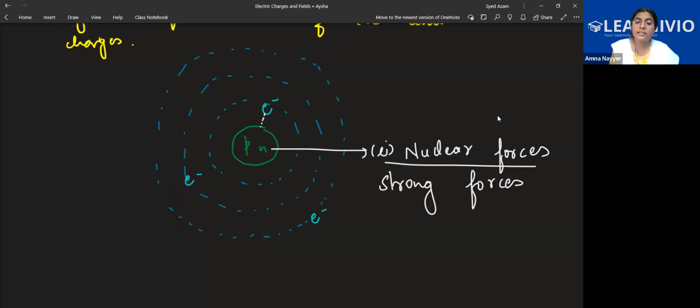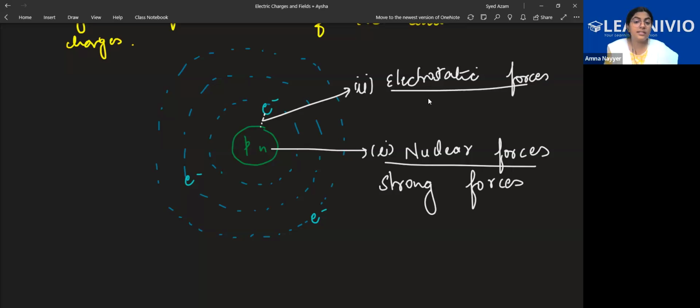Now, secondly, the nucleus is present, and around it the orbits are present. In every orbit, one electron is present, which is revolving. You must have studied the structure of the atom in your chemistry also, right? So this is similar to that. These electrons and protons are not in direct contact with each other. So here the force that exists is the electrostatic force, which we have to study also.